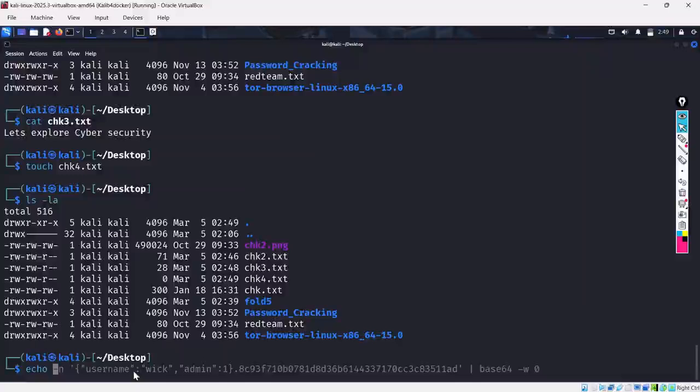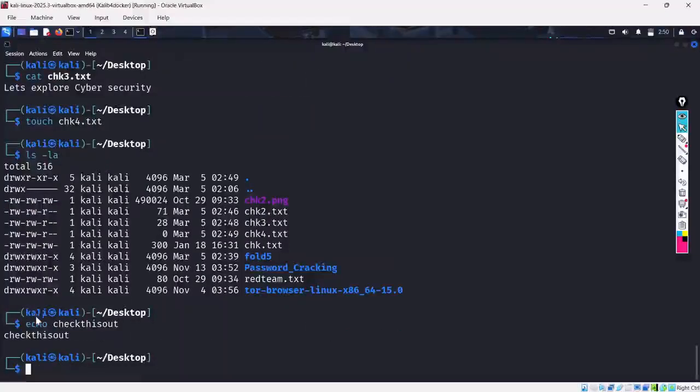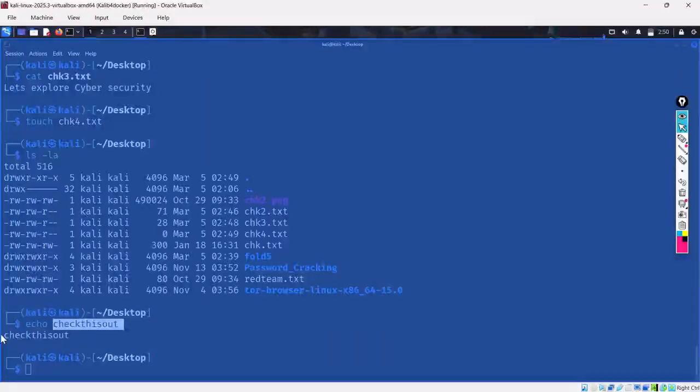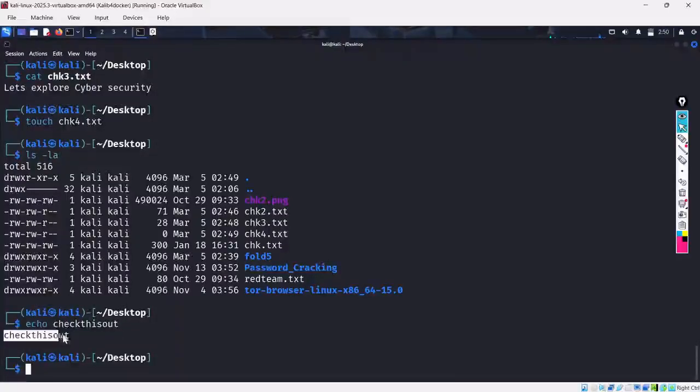So if you use the echo command and type anything, it just reflects it. Okay, so you can see I typed check this out and it's showing it. We are using this to type some text inside a file.